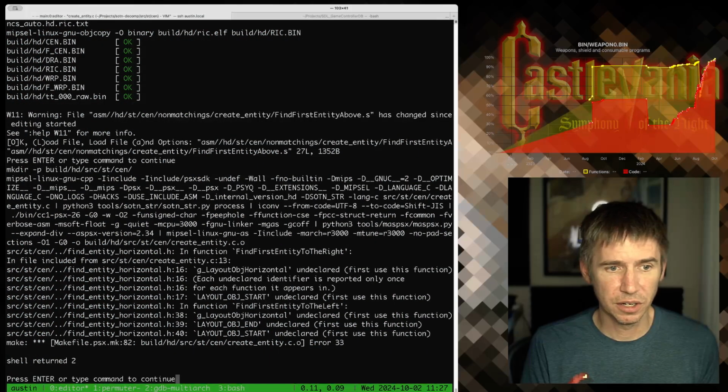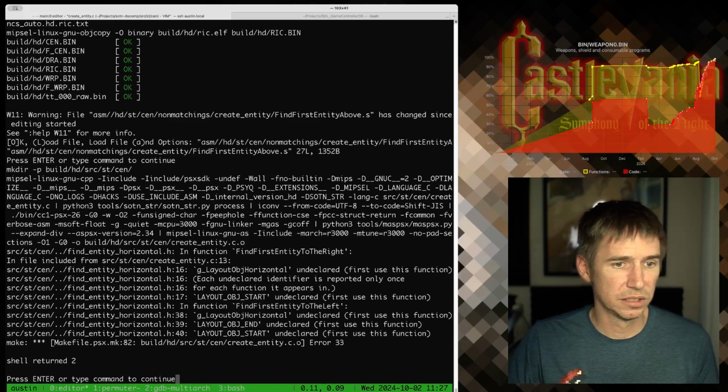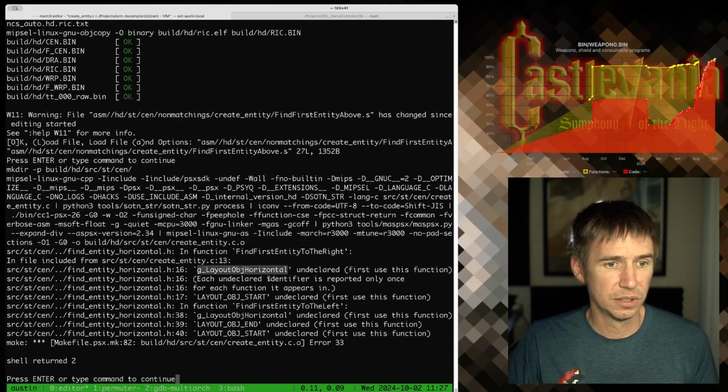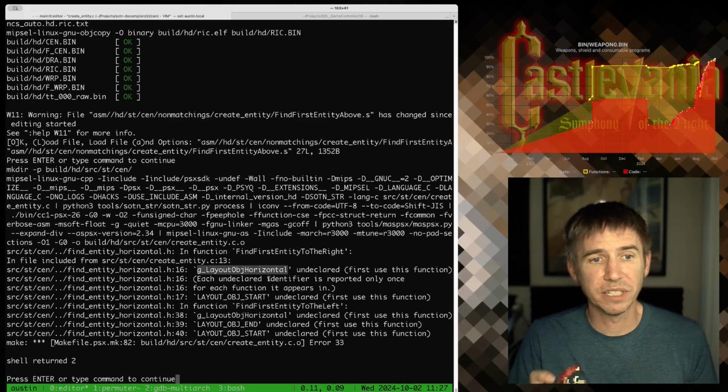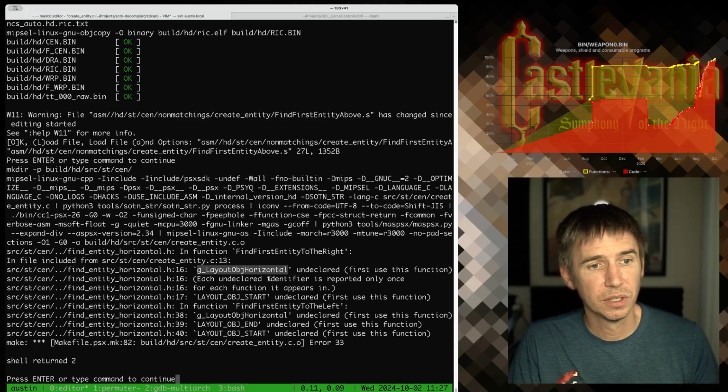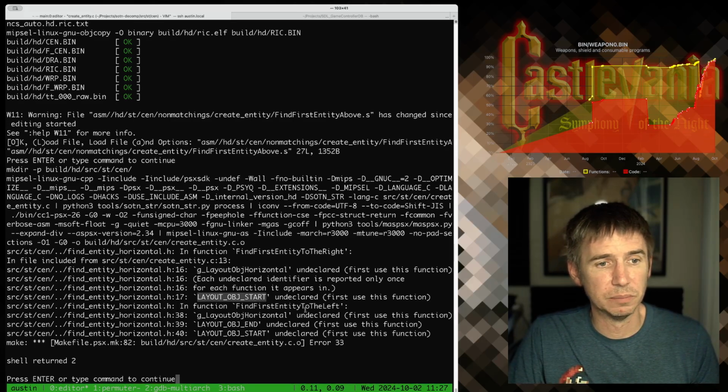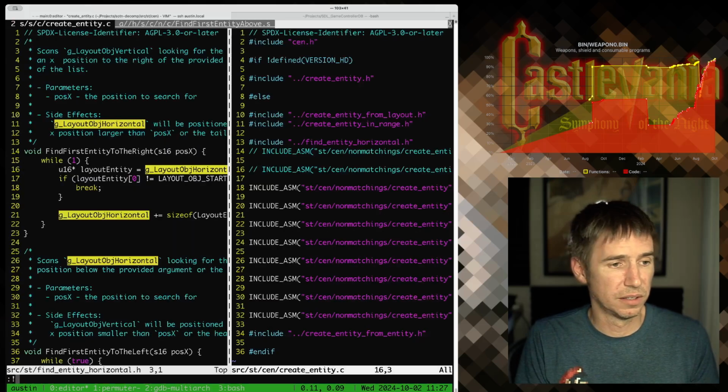So there still are some things that are missing. We don't have a declaration yet for this, and we're missing these macros that I had to include in the scratch as well.